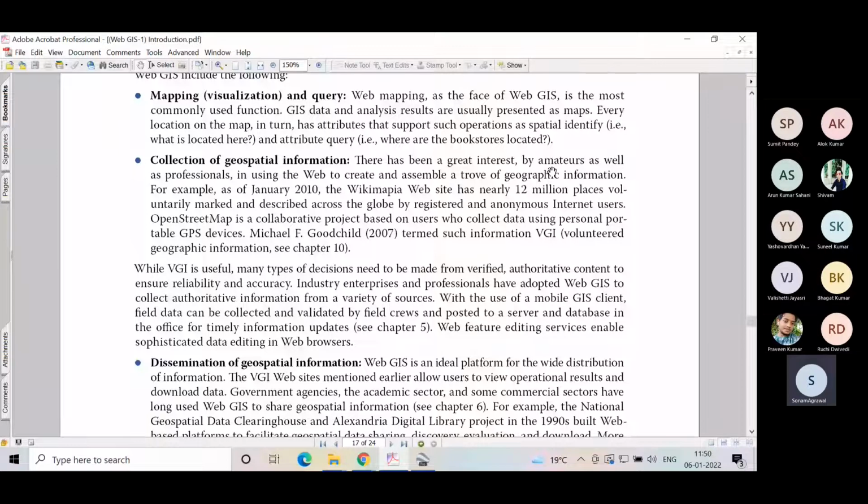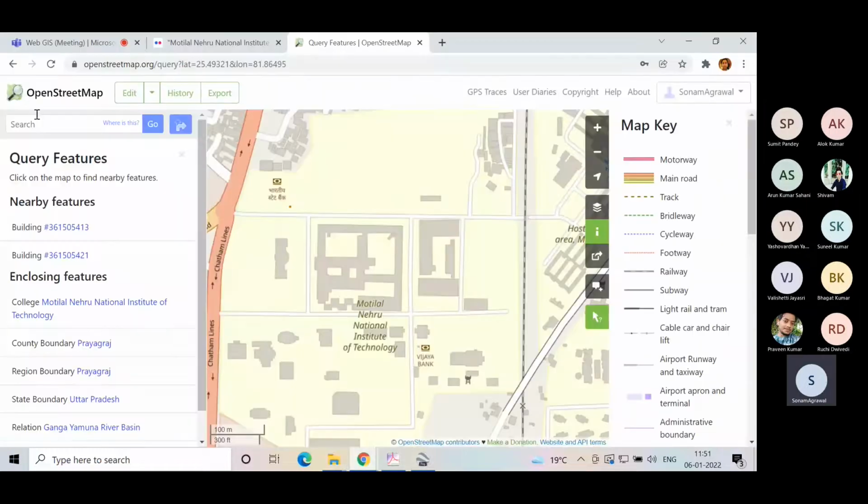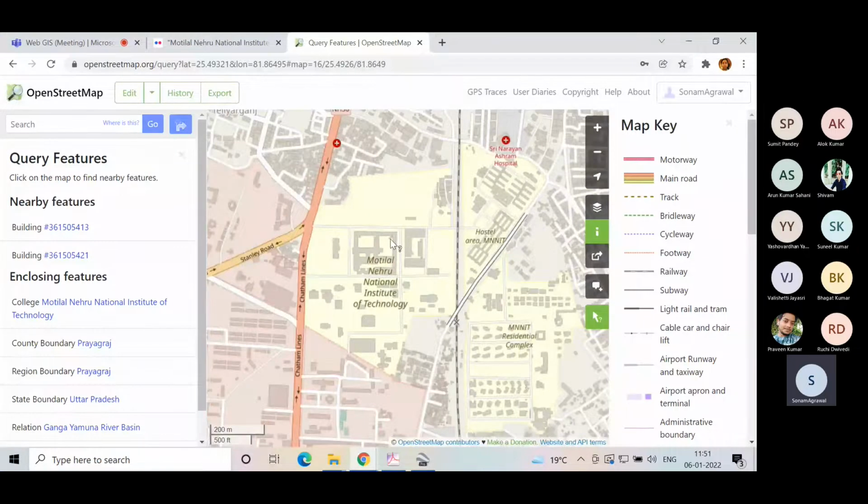ओके. यहाँ पे भी वही चीज बताई जा रही है कि in case of geographic information, a lot of data is collected by the amateurs, those people who do not have proper training in GIS, who do not know anything about geographic information, but still they are collecting the information. So when the general public collects the information, like if I come back to this OpenStreetMap, OpenStreetMap is a collaborative project in which the information is added by the common public also.